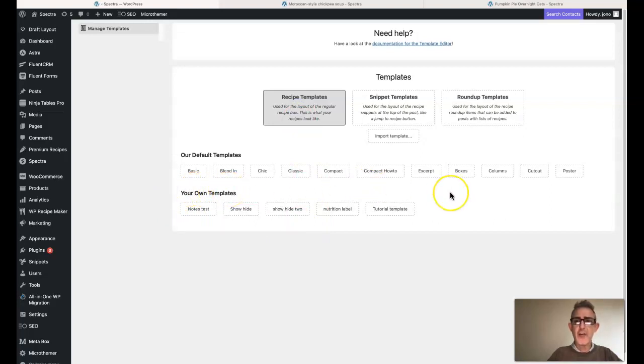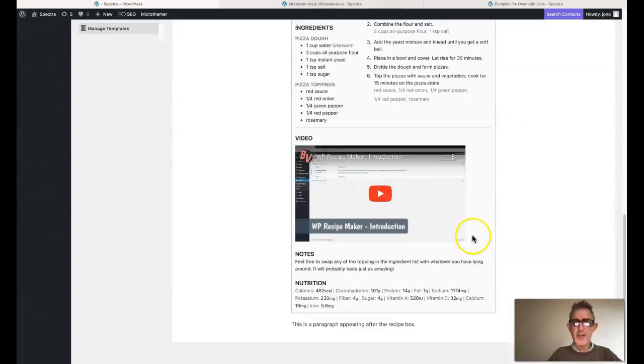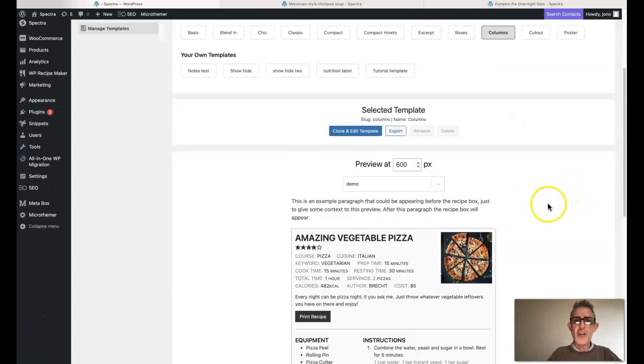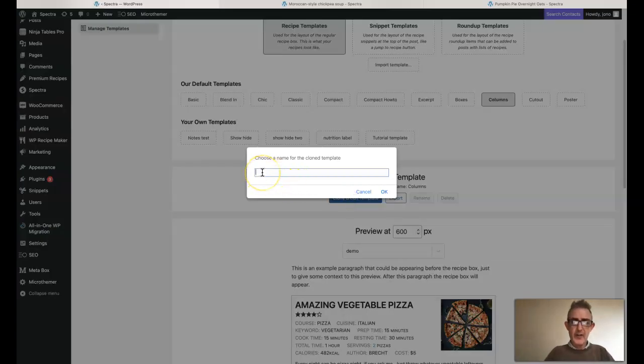You're probably not used to this. I'm pretty sure that's the columns template. Yes, it is. So what we need to do is select the template that you're currently using, and we need to clone and edit it and give it a descriptive name so that we'll know what it is.